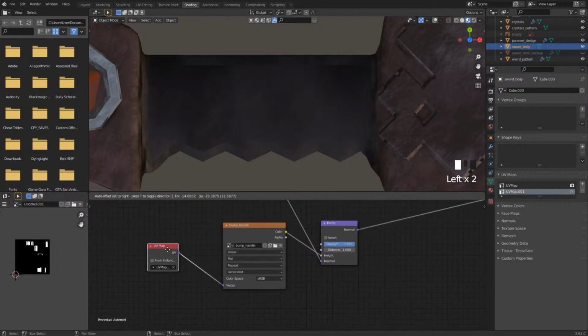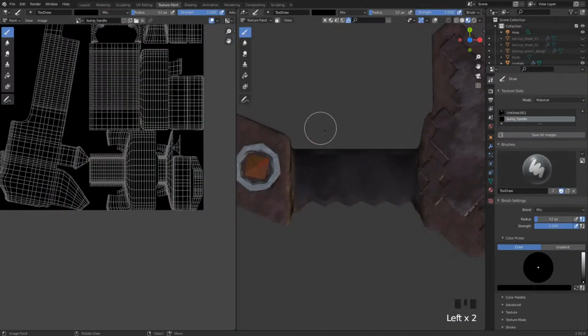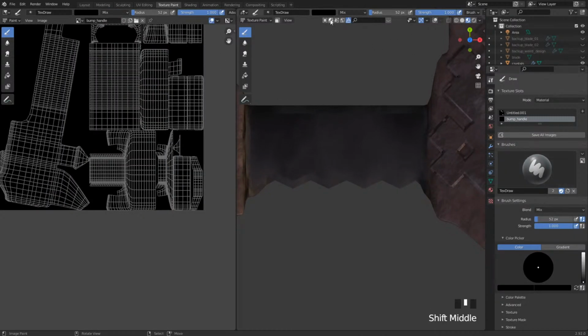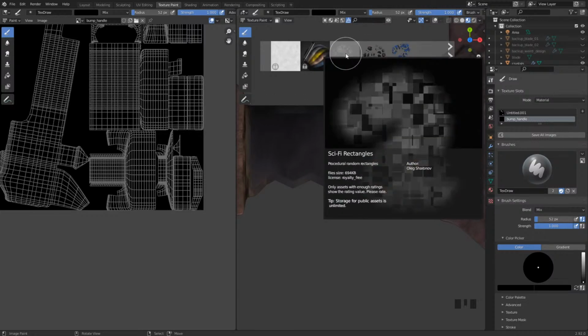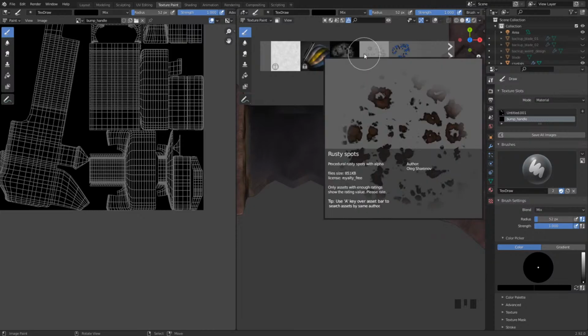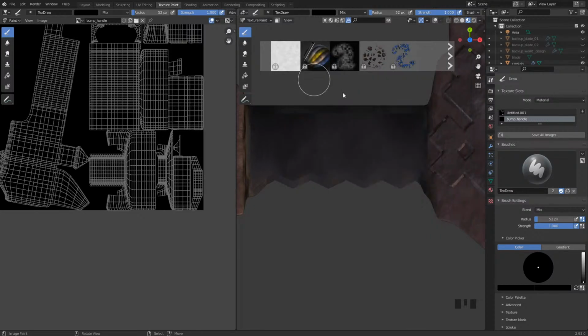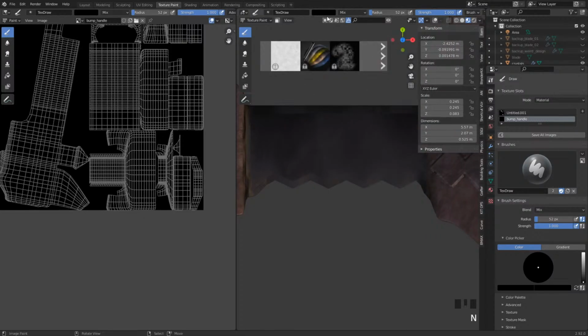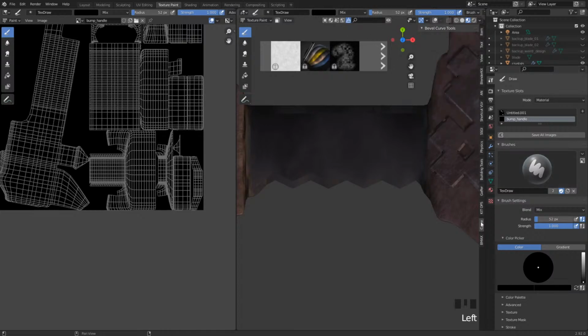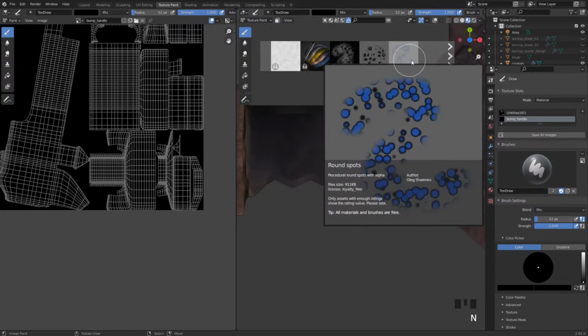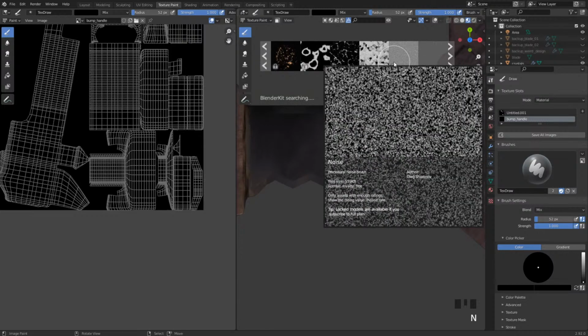Are we going to make a new UV map for the bump? Absolutely not. That one is perfectly fine. We're going to get more brushes for painting the bump. I accidentally put my cursor into the search space. There you go, brushes. Okay, edge brush, sci-fi rectangles. Okay, now that is interesting. Let's peruse this entire space.